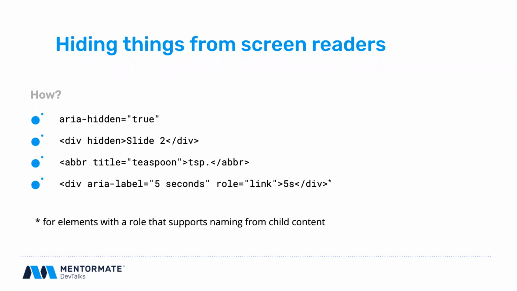And how you would hide things from screen readers. There are 3 ways, but I included the abbreviation element here just for completeness. And the most common one is having the ARIA hidden attribute. That way, what you see on the screen would be hidden from the screen reader. And in that way, you could hide the icon, for example, or some text that makes more sense with the design that you created, but doesn't make things better for screen readers.